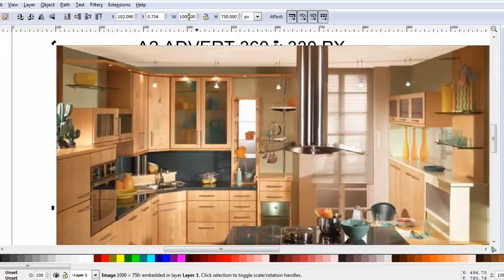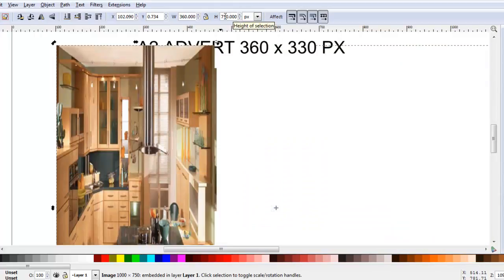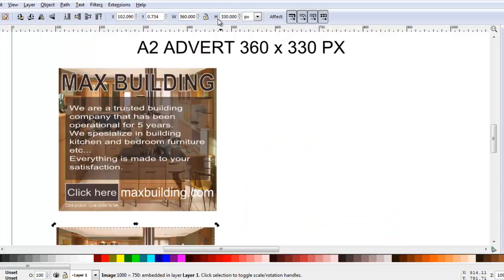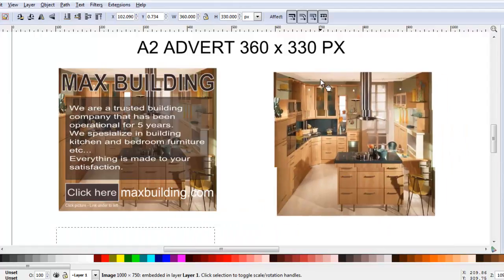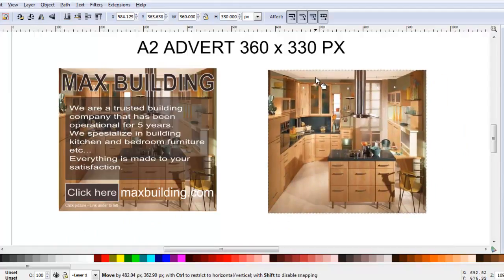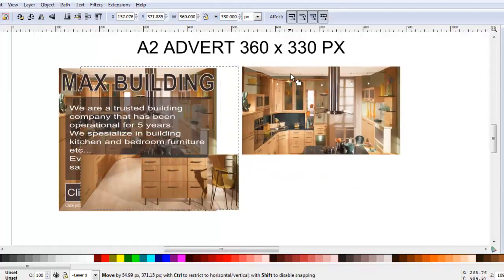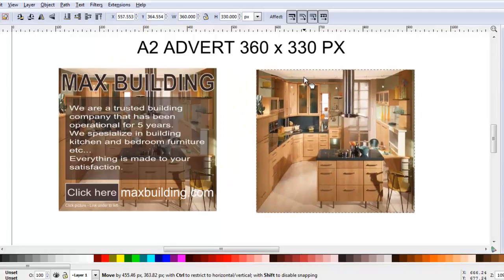We're going to have 360 in width and 330 in height, which is an A2 advert. And I press enter, and then it went down there, and I put it here. So now this is the size, the same as the one I already made.